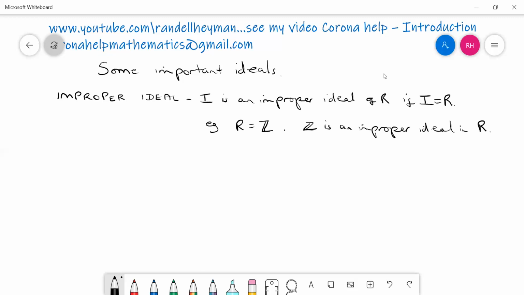Nice little exercise though, if you're searching through the internet and any books that you have and lecture notes, if you find any good, slightly more complicated examples of these sorts of ideals, please comment or drop me an email, and if I get a few of them, maybe I'll do a video with some more interesting examples of particular ideals.